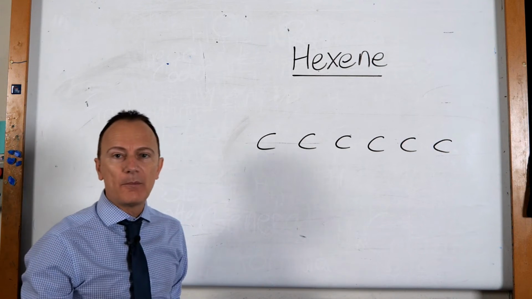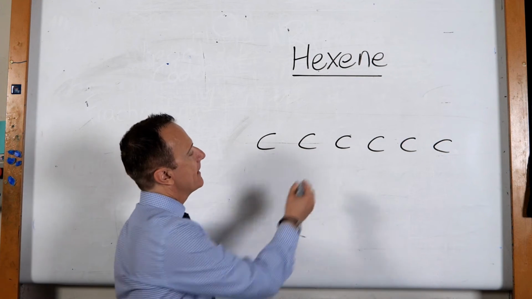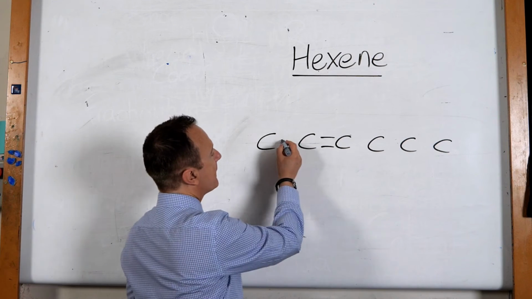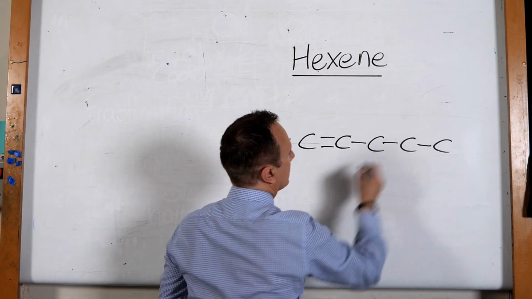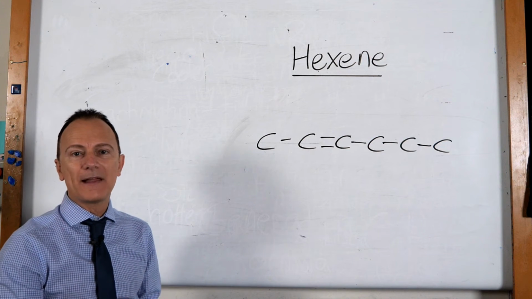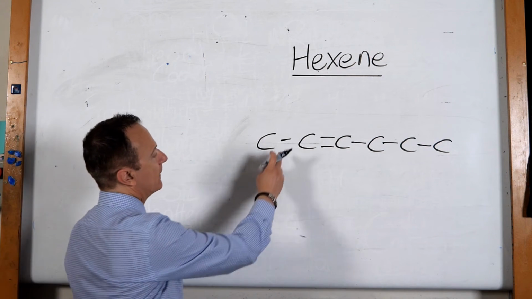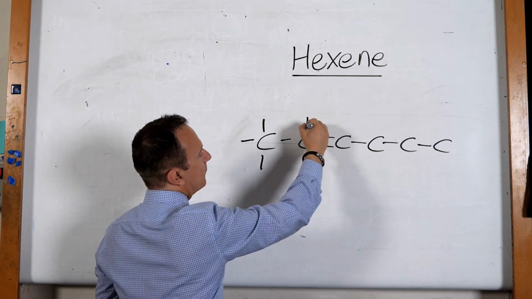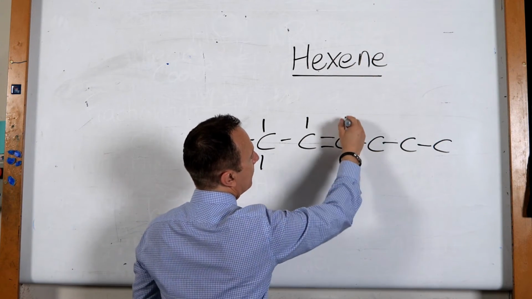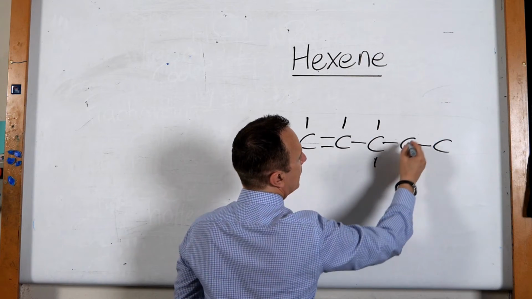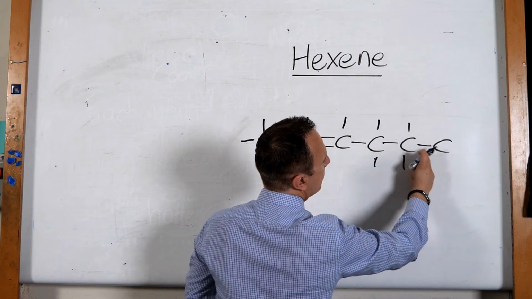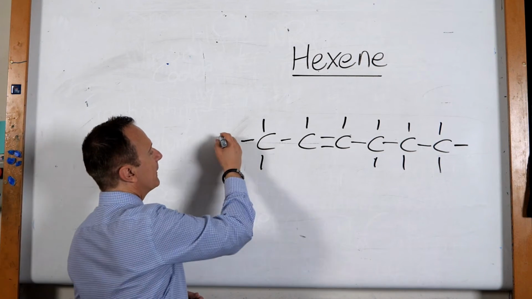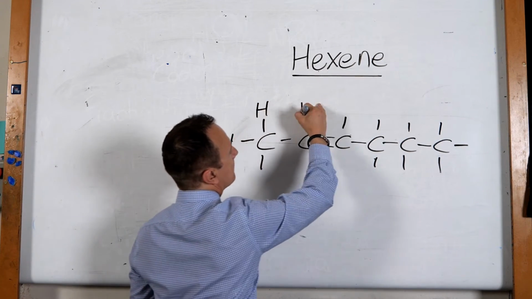And then we need to put the double bond somewhere. This time I'll put it here. The other carbon atoms, remember, are joined together with single covalent bonds. And then we need to make sure every carbon atom is making 4 bonds. This one's making 1, 2, 3, 4. 1, 2, 3, 4. 1, 2, 3, 4. 1, 2, and so on. And we get to the end here, 1, 2, 3, 4. Then we need to put the hydrogen atoms in at the end of each of those bonds.